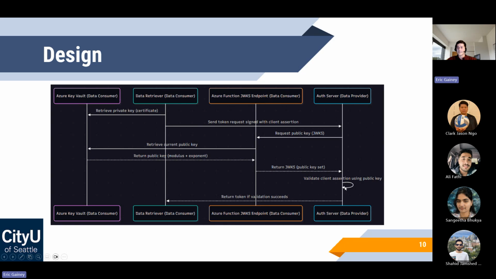So that validates my identity because no one else should have that private key but me. And then it returns the original access token requested if that validation is successful. From there, the data retriever, data consumer, can now post or use the APIs that the system provides, beyond the auth server, to get the patient data.